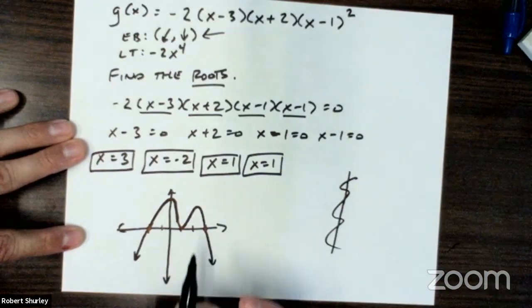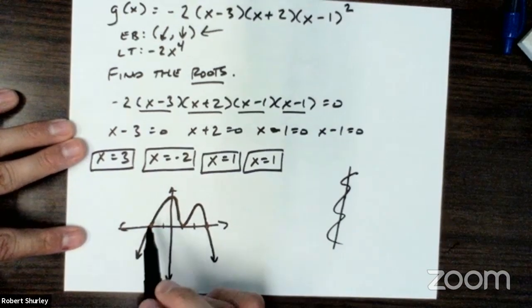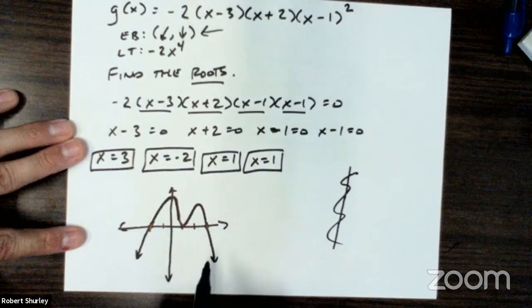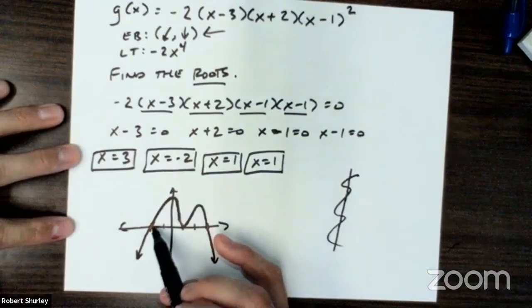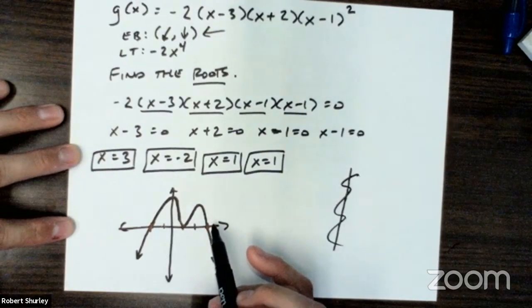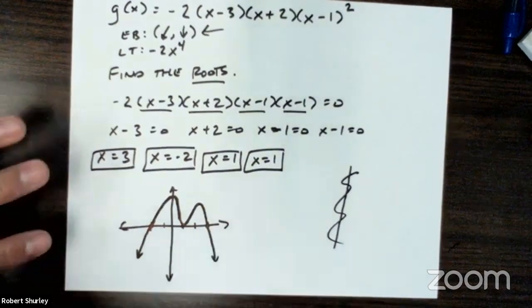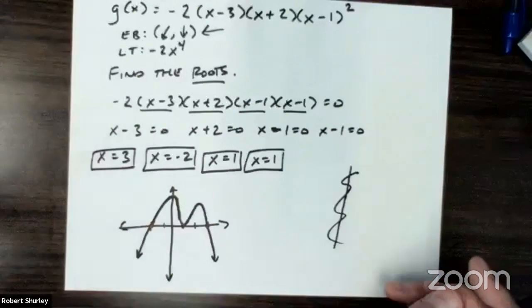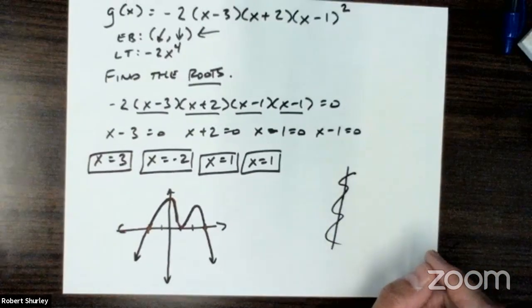Look, the graph of this does not look exactly like this. This is a rough sketch. We know that it goes through -2 and positive. Oh my gosh, did I graph this wrong? No, it goes through -2 and +3, right? But it bounces at +1. So it looks something like this. And my end behavior is correct, right? Down and to the left, down and to the right. Okay. Kind of neat, kind of nifty.